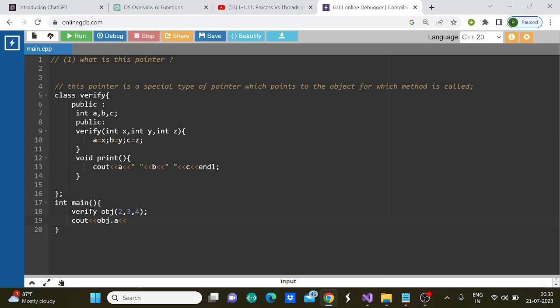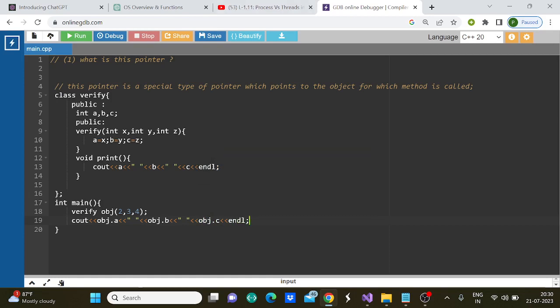Similarly I can print attribute B of obj using the dot operator, because B is also public. That's why we can access B from outside the class. Similarly C, so obj.c.